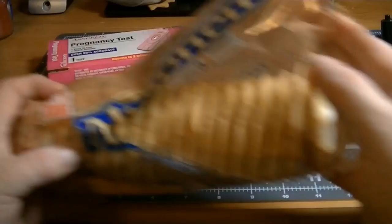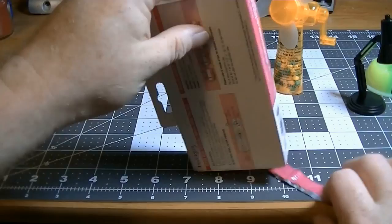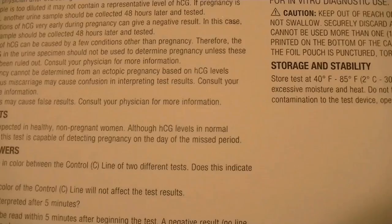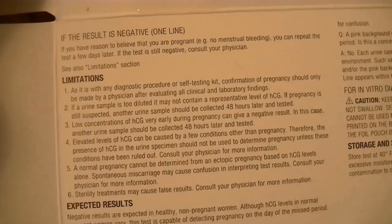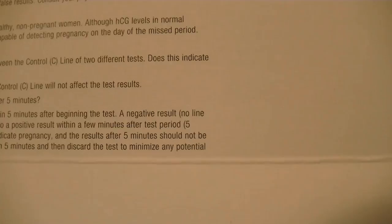So, I'm gonna keep them away from my pregnancy stuff. Let me put this away. And nobody pregnant. Uh-oh, I see more writing on the inside. Any diagnostic procedure, self-testing kit, blah, blah, blah. In other words, what that says is even though you paid a dollar and we're selling this as a pregnancy test, negative results are expected in healthy, non-pregnant women. No kidding. Oh my God, no kidding. Consult your physician. Yeah, that's exactly what you need to do.